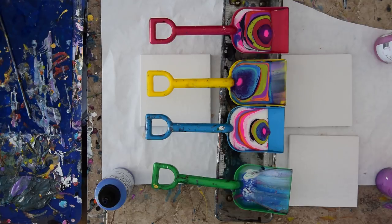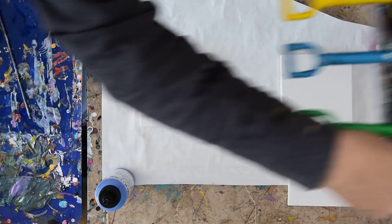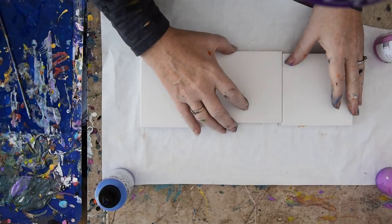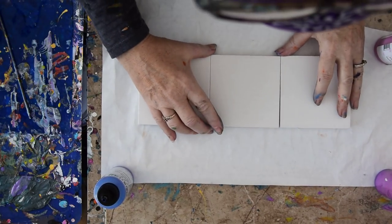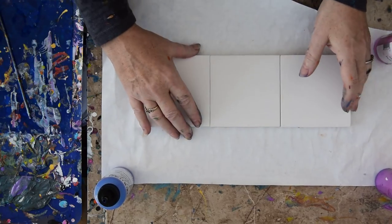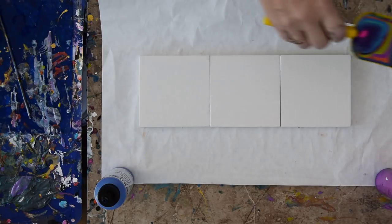And I have shovels full of colors left over, and I seem to keep adding more colors to them, so I need to use them, and I have an idea. A cool idea, I think. I have three 4x4 inch Artiza canvases from when Artiza sent me some supplies.